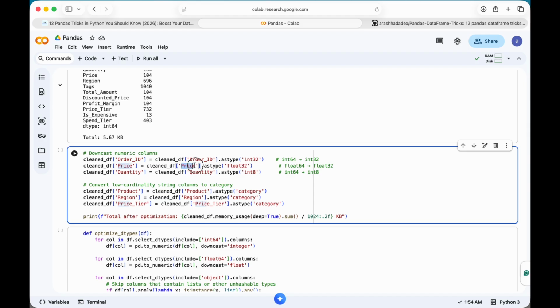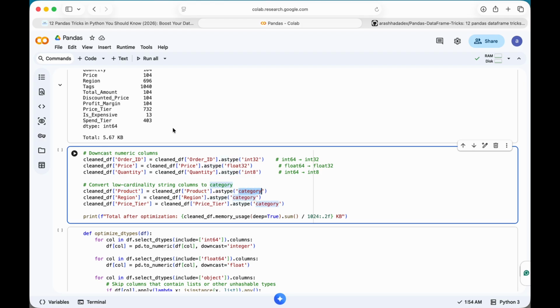Or our prices, which are float, we can change from float64 to float32, and the quantity from int64 to int8. And for the category columns, for example product, we can change it to category.